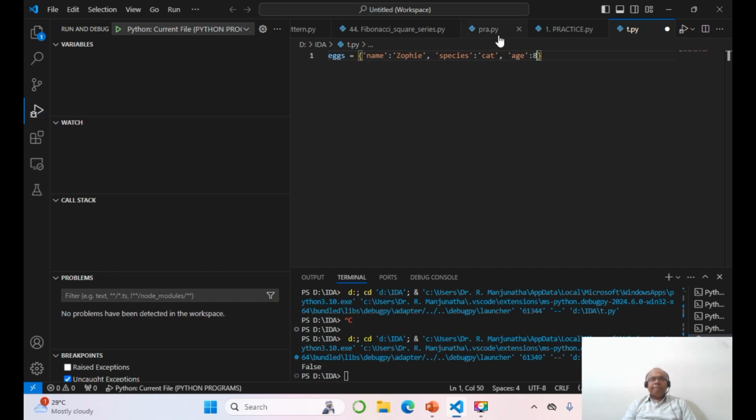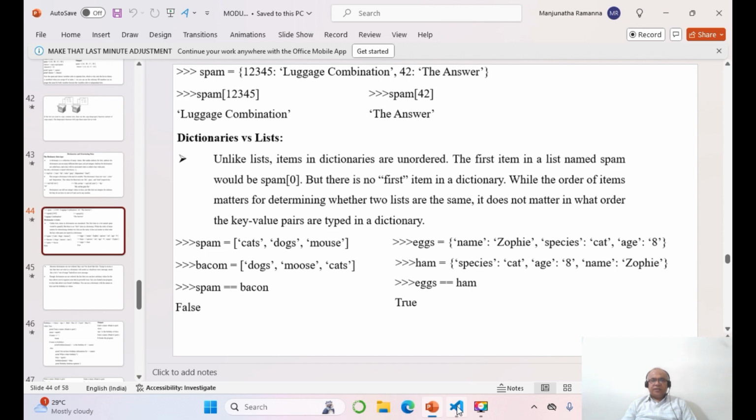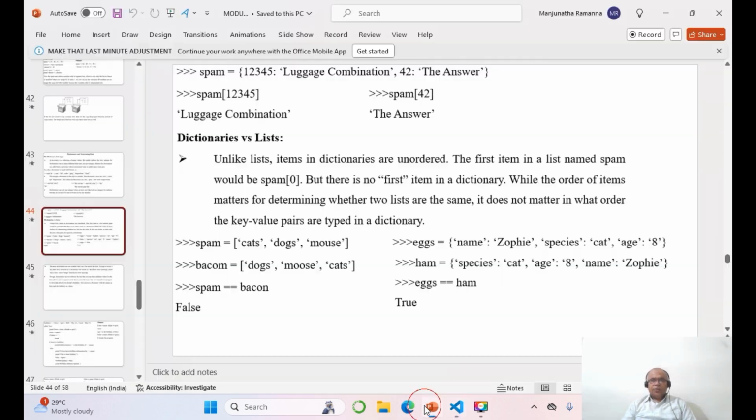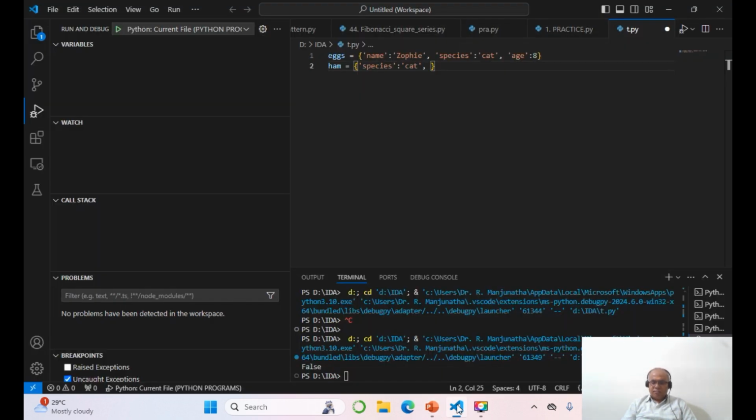Similarly, we have ham equals species cat, age 8, name colon Zophie.